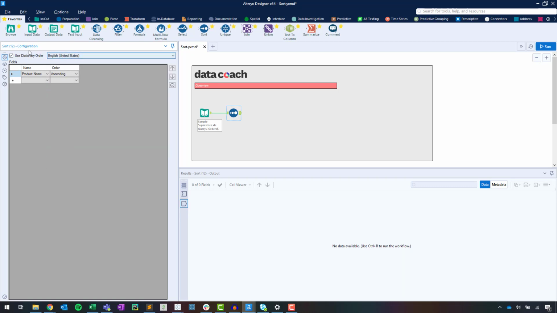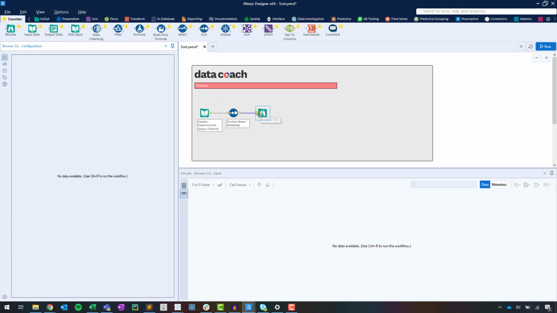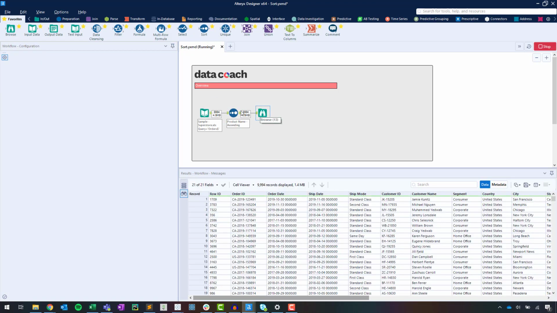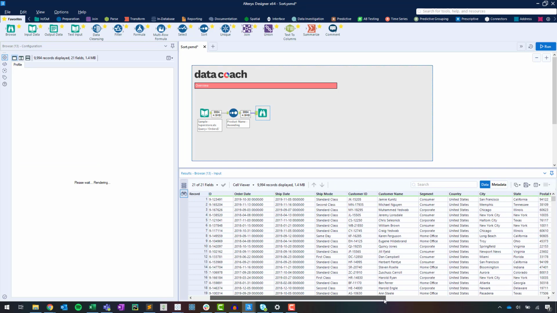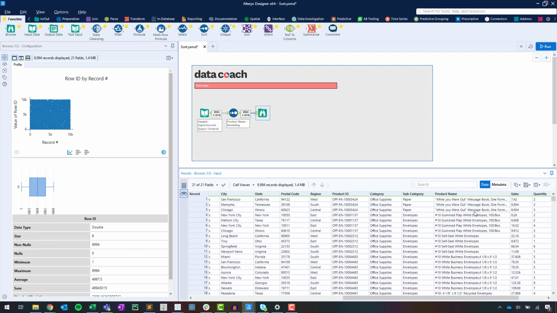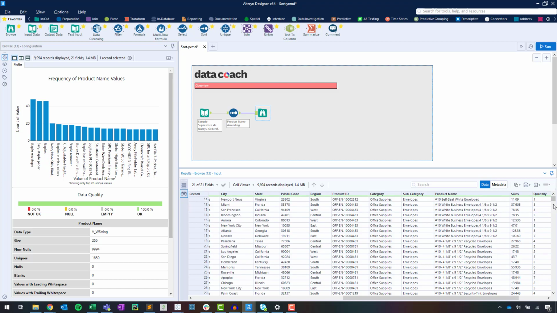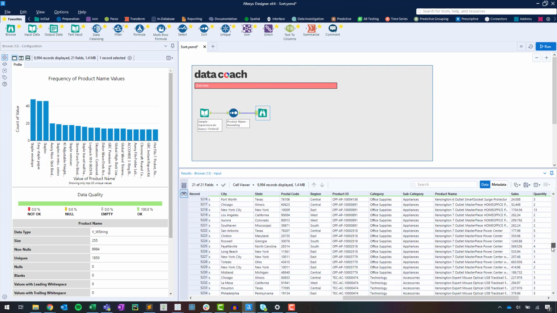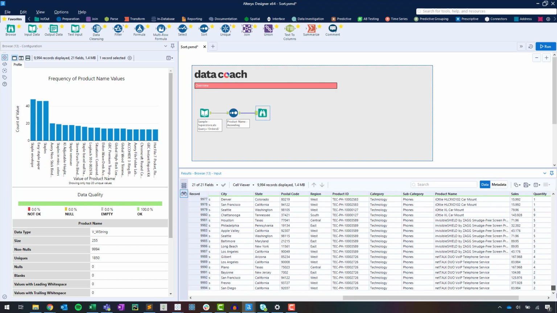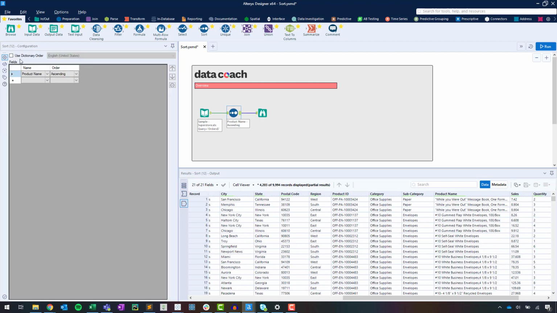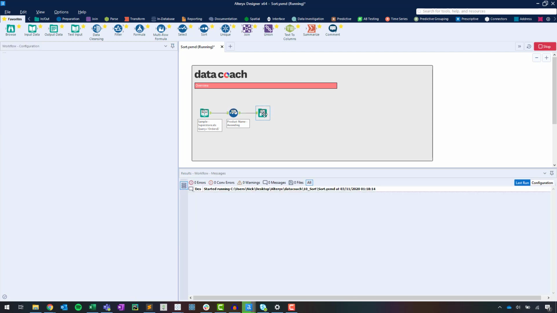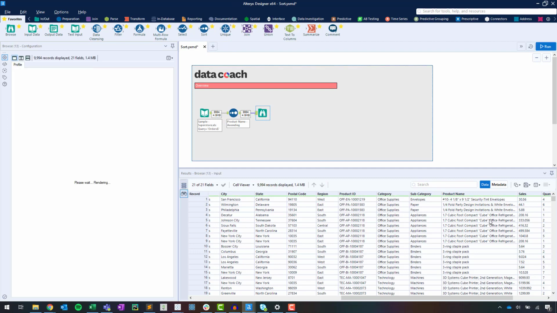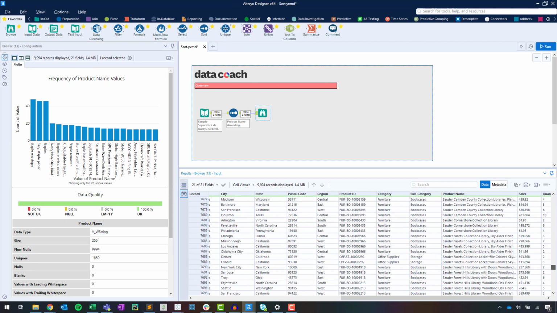First call out I want to make is that this option will affect the performance of your workflow's processing. Second, there's an important distinction to keep in mind when sorting your alphanumeric characters. Let's take a look at one example using product name in our dataset. You'll see that when we sort with the default option, it sorts the values with leading special characters at the top and then continues with the leading numeric values. If we check the Use Dictionary option, we'll notice that it sorts now by special characters, then the capitalized leading values. So choose whatever option is going to be best for you.